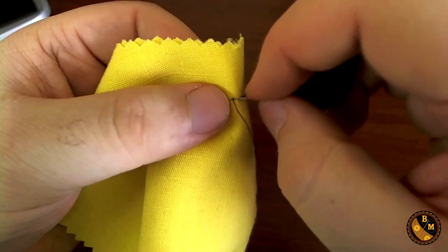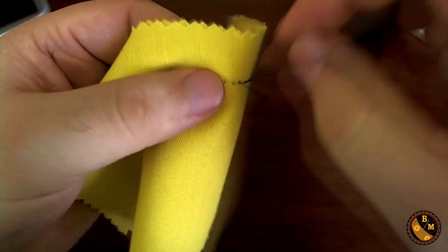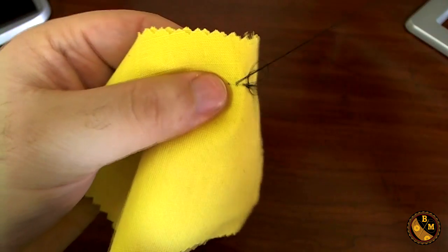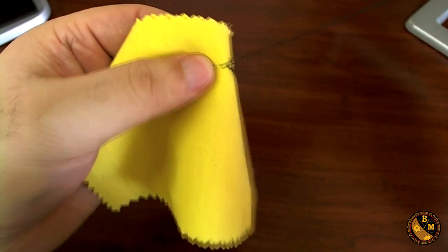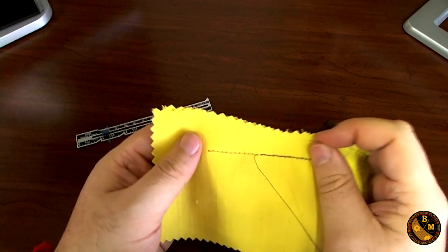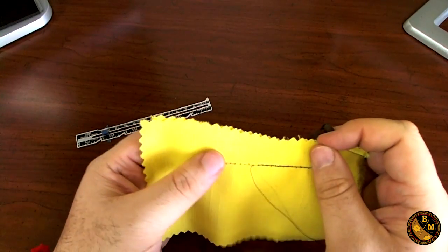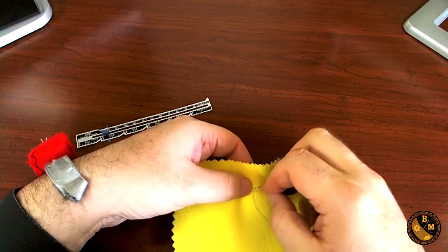I'm hoping that you can see the reason why they call this a back stitch — because each time I make a stitch, I'm going back an eighth of an inch. What this does is create a successive chain of loops. Each loop locks the fabric and the thread together so that it won't move or shift. I've been making these stitches at a very slow pace so you can see what this looks like, but you normally want to be a little bit quicker, and as you successfully make your stitches you'll find yourself doing so without even thinking about it.